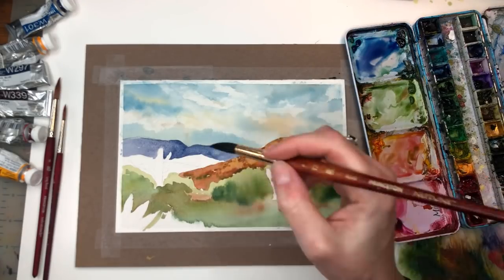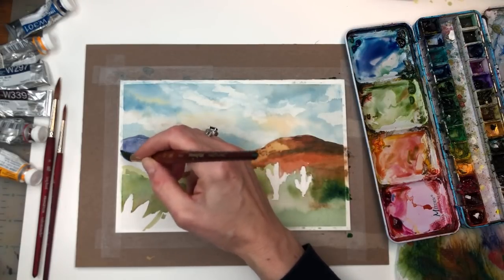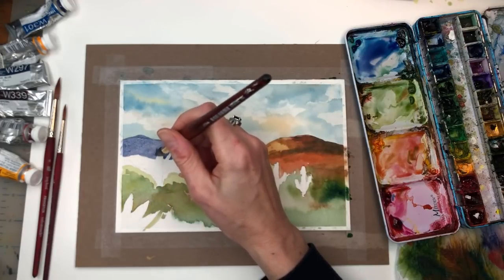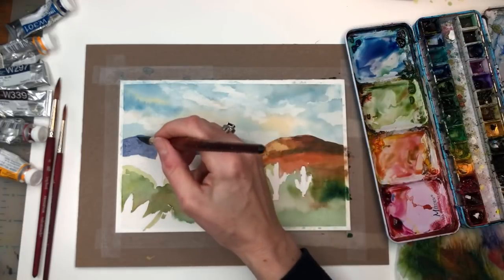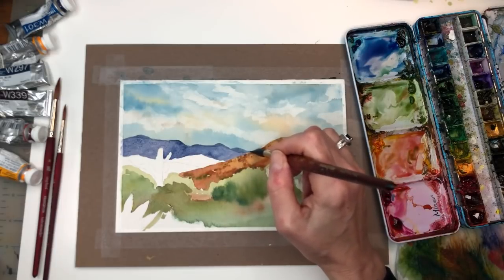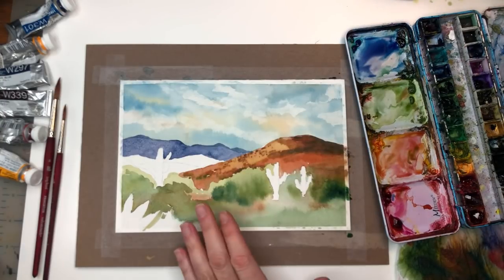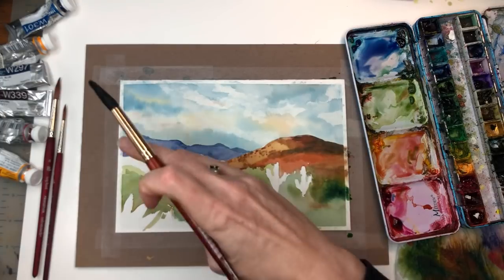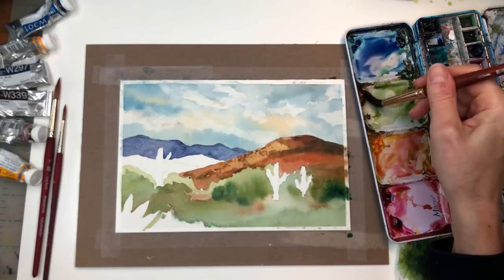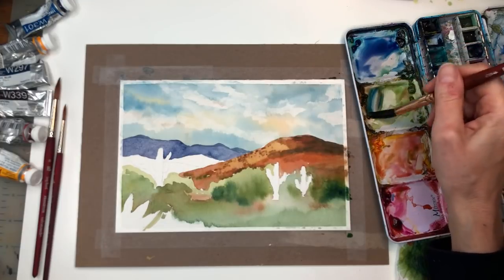That bluish tone, bluish purple tone. So it's kind of like an ultramarine with a little bit more of the pink in there, red. There we go. So we're building this guy up. Meanwhile, we're going to have to wait for that section because we can do the mountain under here, but we can't do that one. And that one could be more on the brown, blue side.